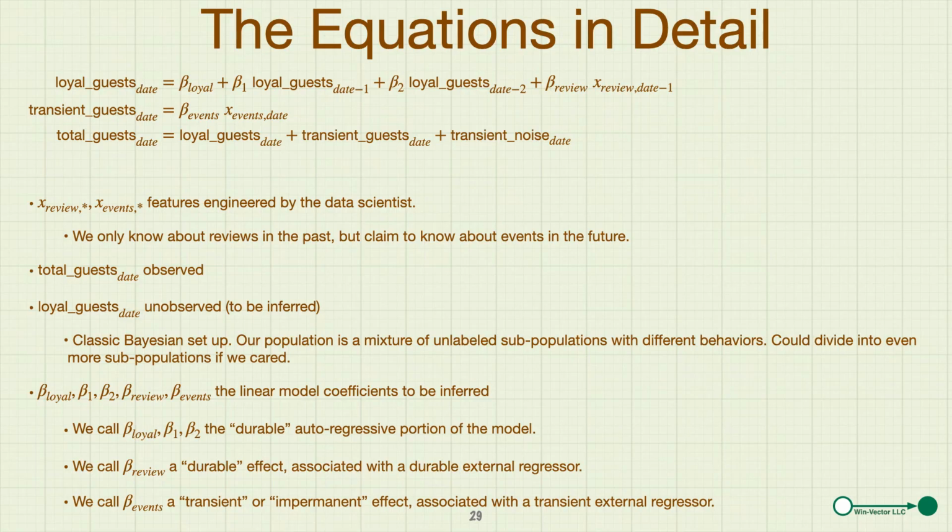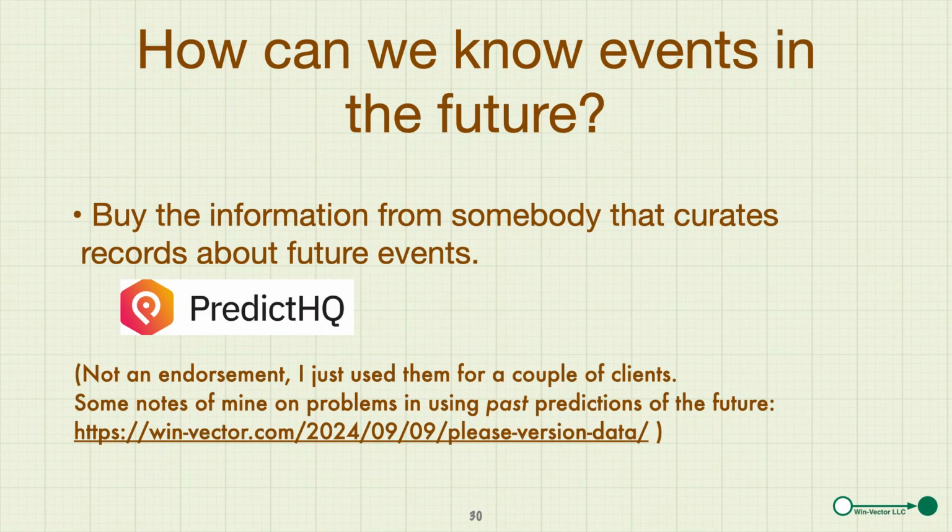It's essentially just saying what I said. And now we get this question again and again. What good are external regressors if you need their values in the future? Well, the point is that people are willing to sell you the values in the future. For instance, PredictHQ gives you lists of predicted events with magnitudes, with lat longs. So there's things you can do.